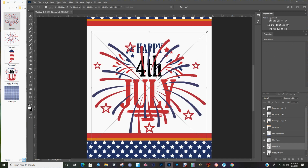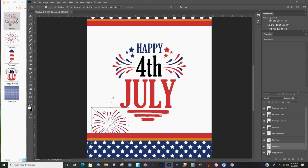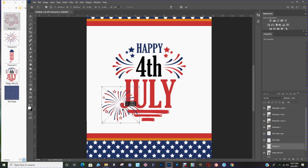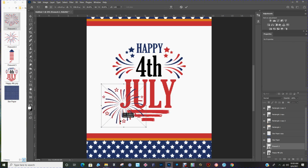Okay, so I'm going to hold down my Shift key and just resize this. And by holding down the Shift key, you're maintaining the aspect ratio of the image. Now let me increase this just a little bit, and you can see that's on top of the July. And in the beginning, when I said I wanted to be conscious of leaving a ½ inch at the right and left of the banner, I can see I've got plenty of room here. So I'm just going to make it a little bit bigger, but not much. Okay. So I think that looks great just about there.